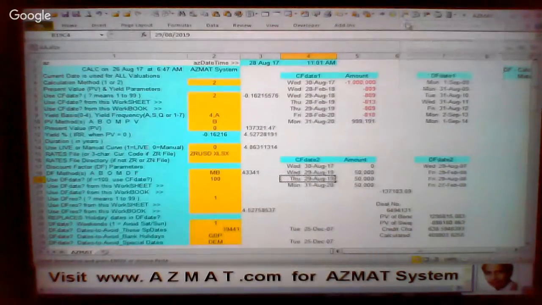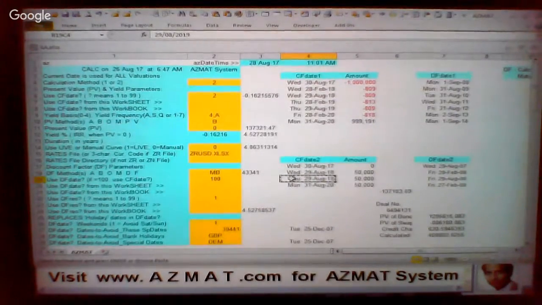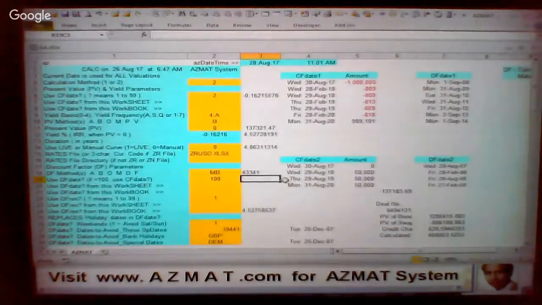If you can just read that. It will go away as soon as I move, but you can insert copied cells because I've got the copy command active right now. But this only happens in later versions of Excel, not necessarily in older versions of Excel. Remember that. So cancel the copy command there by pressing the escape key, which I will press now. There. See, so it does have an effect on other commands. So cancel any command which you're not using. Press the escape key first.